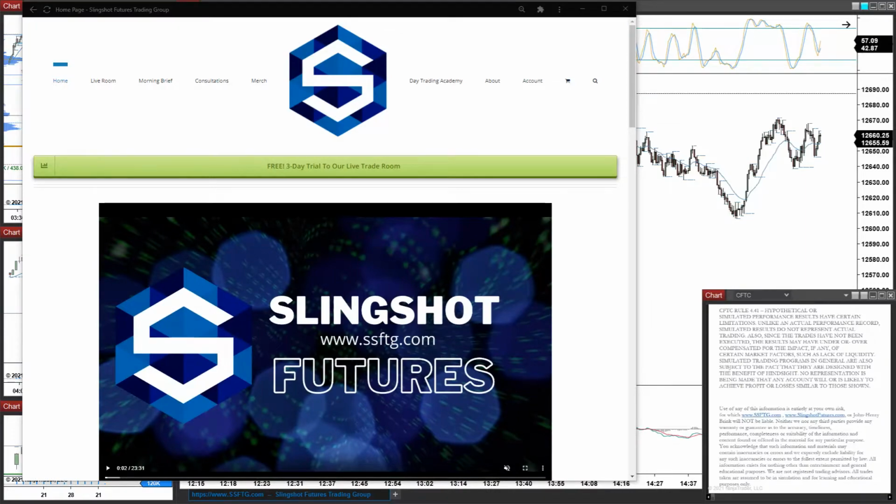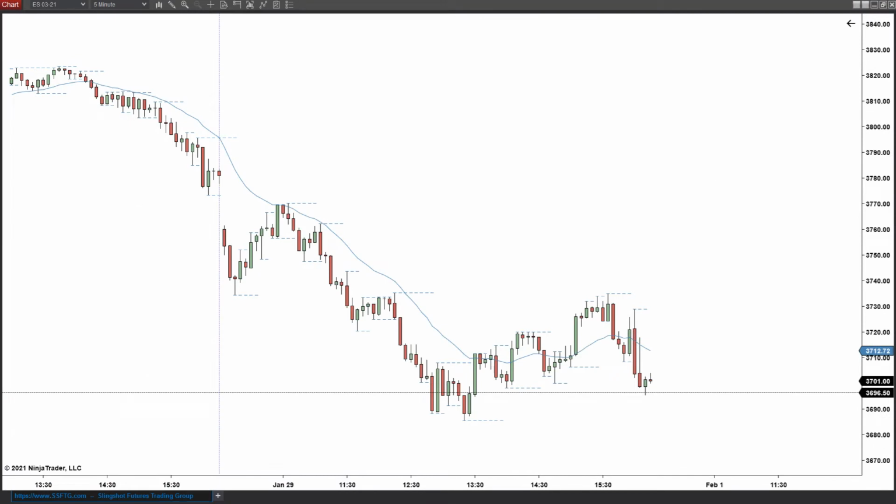All right, and now on to the really fun stuff, the topic for today. The first 5 volume node. Now, if you're familiar with some of the other things that we've done with volume, like the volume void pockets or VVPs, volume in general, especially at specific locations, can give you a huge amount of information to utilize.